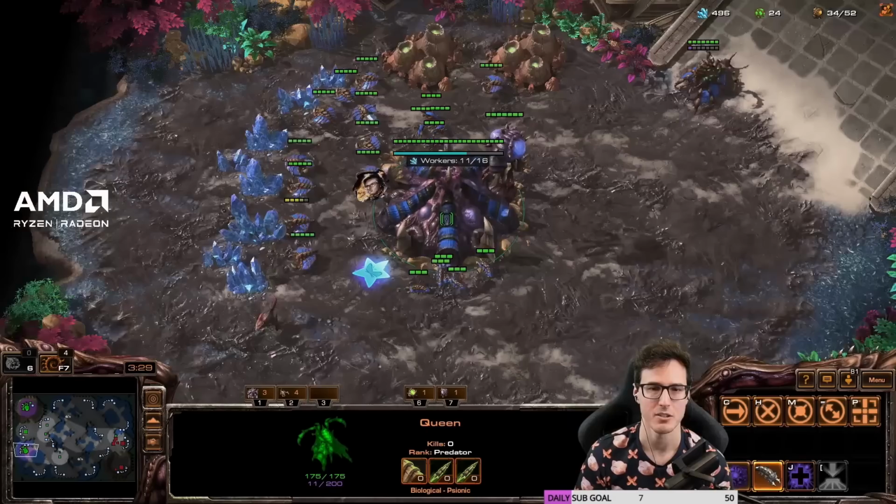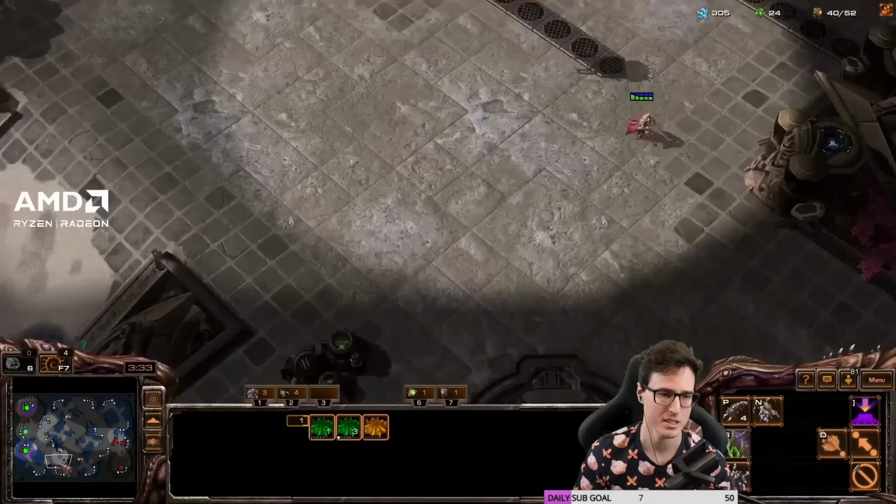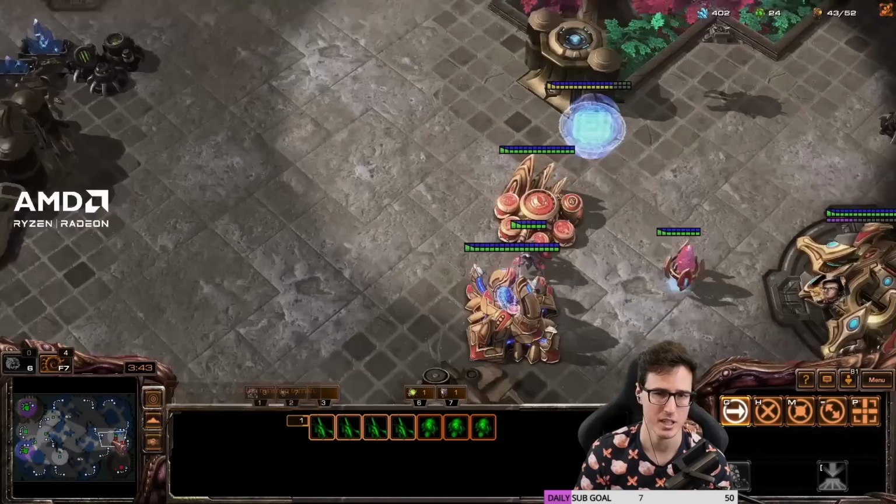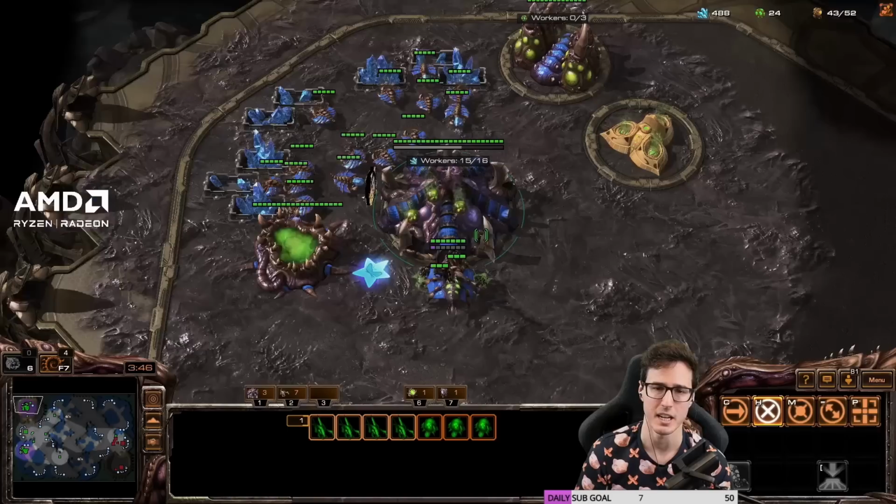Inject, keep building drones, and because there's an adept here and there could be more, just four lings isn't really enough. So if they've got adepts on the map at all, guys, just build six or eight more lings. Go up to 10, 12, 14, whatever the number is, and that way you can just A-move the adepts and you don't have to worry about it anymore.